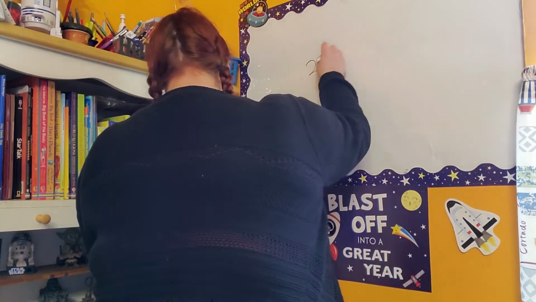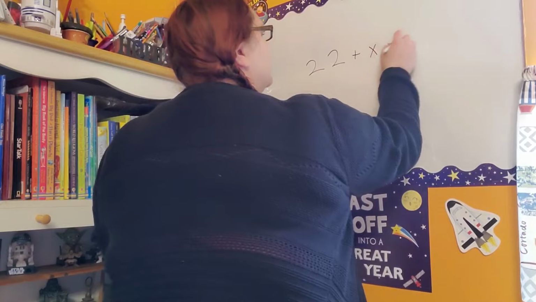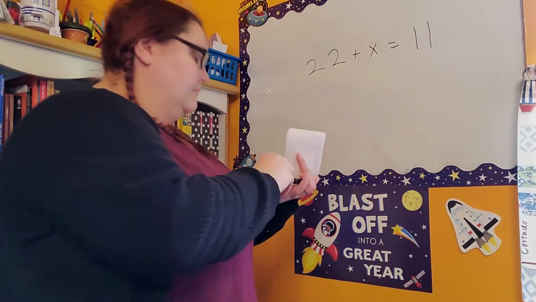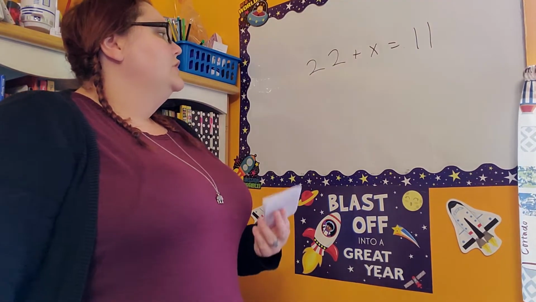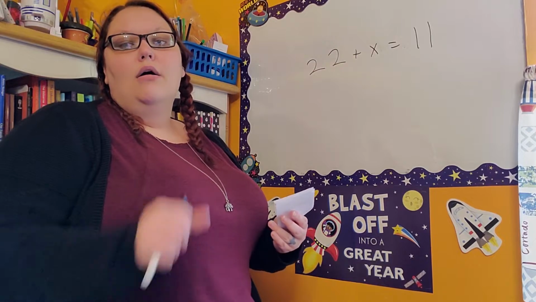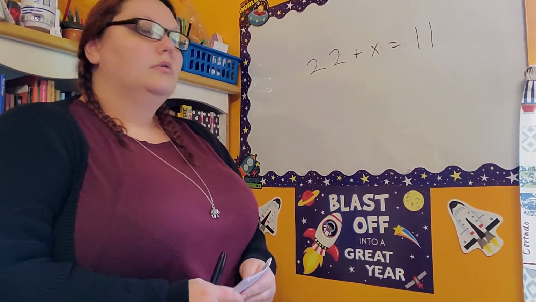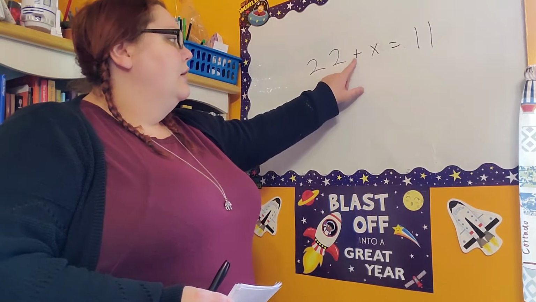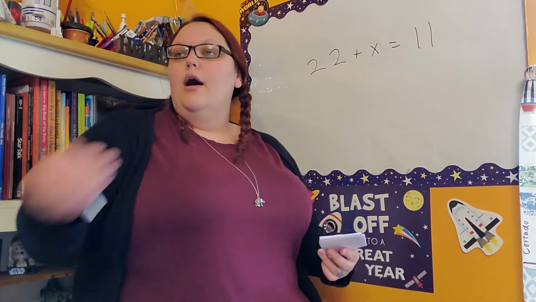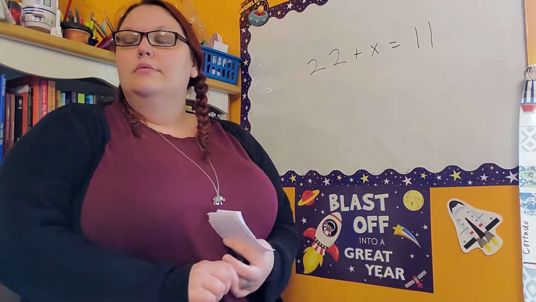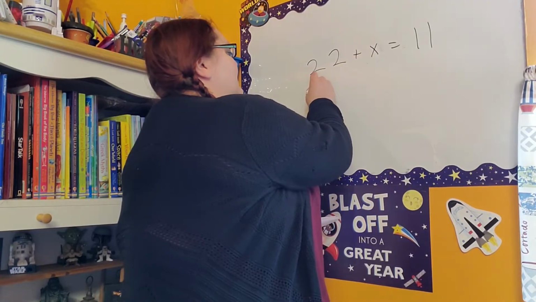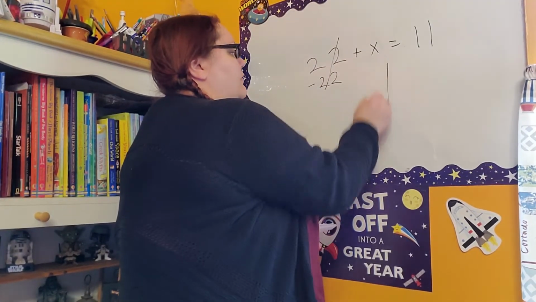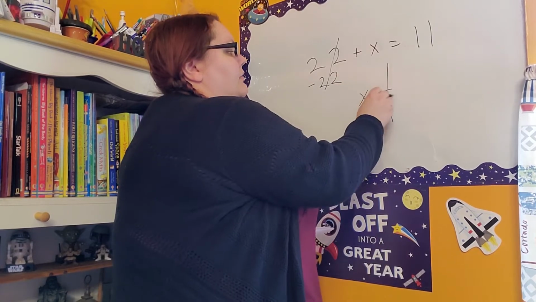All right, the next one is going to be 22 plus x equals 11. On the side of the x, we have 22 plus x. So what is our operation in this one? Adding. Addition, exactly. And Nikolai, what is the inverse or the opposite of addition? Subtraction. You got it. So on this side, we are going to be subtracting the 22. And we're going to bring our x down here.